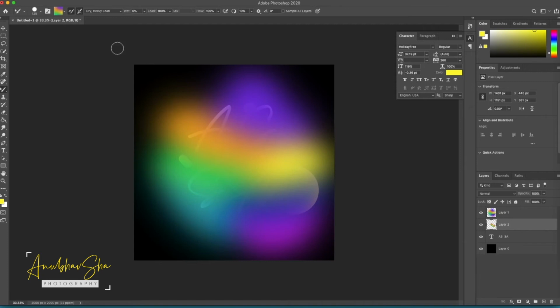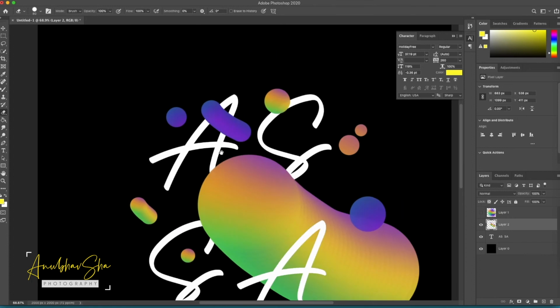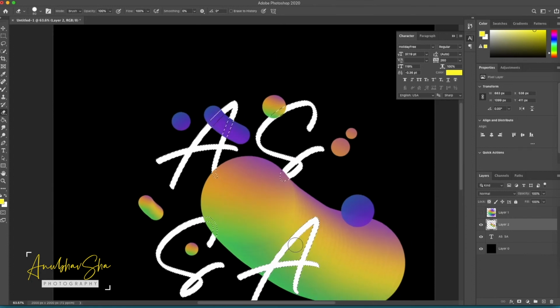Enable this layer and just press Alt or Option and change the color. We are doing the same action as we did with this E alphabet.